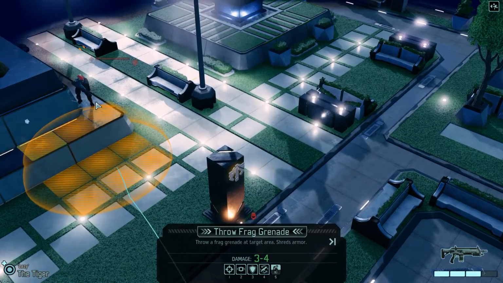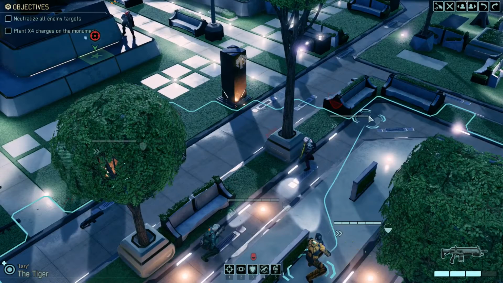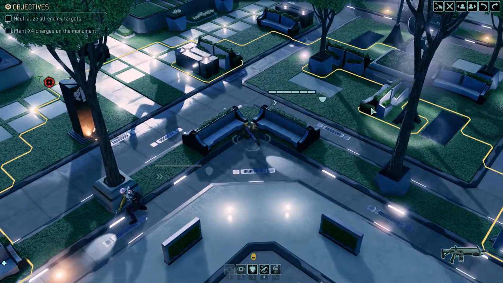That won't quite reach. So let's just move our character up a little bit. Let's move him over here. Good copy. Moving on target. Well done. Okay, move up there. I'll show you a hand grenade.